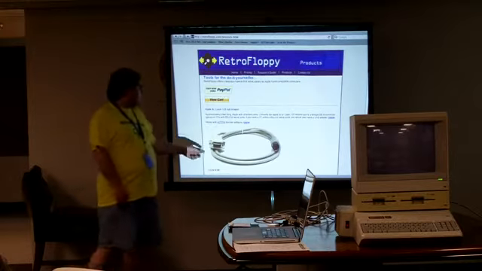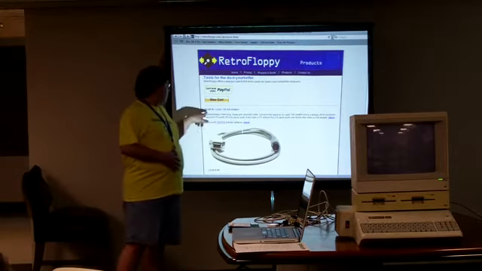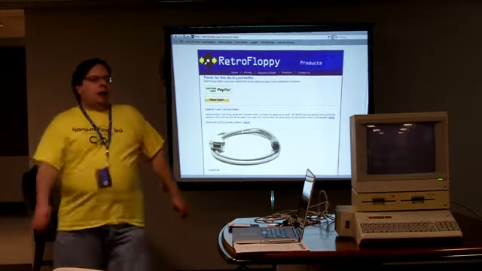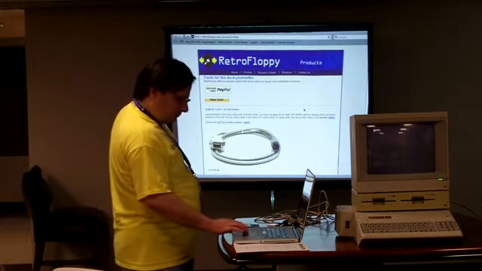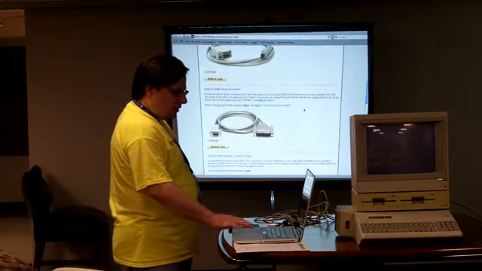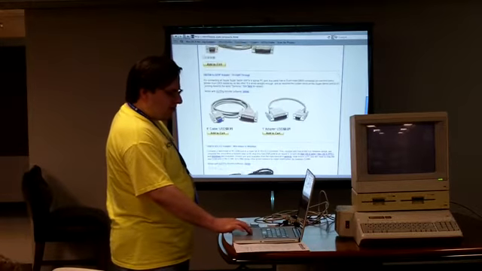And as you can see, they make a cable that goes from, for Apple IIc and Laser 128, null modem cable, Apple IIgs, Apple III, and Super Serial Card, and various adapters.